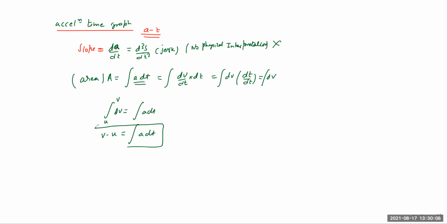There's a huge difference between what you are saying and what I'm saying. Velocity and change in velocity are different. So A dt gives you the change in velocity, not the velocity. If the initial velocity is 0, then what you said may be correct. So what we need to remember is that V minus U, the change in velocity, is the area under the AT graph. And the rest I'm leaving for the tutorial part. I'll share all of my questions with Amit sir, and he will discuss them in the tutorial.